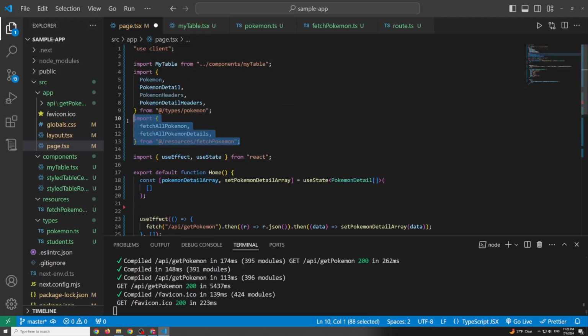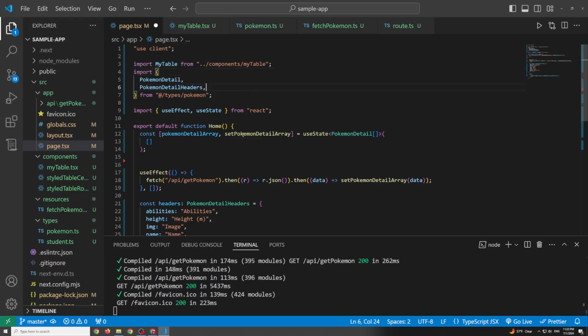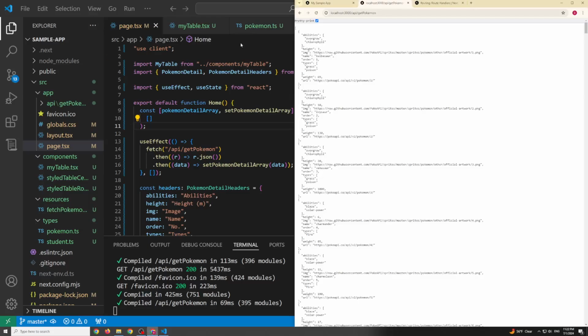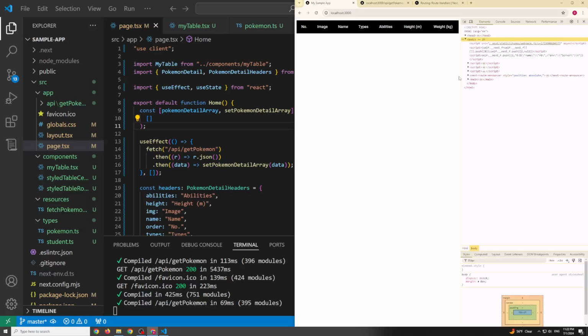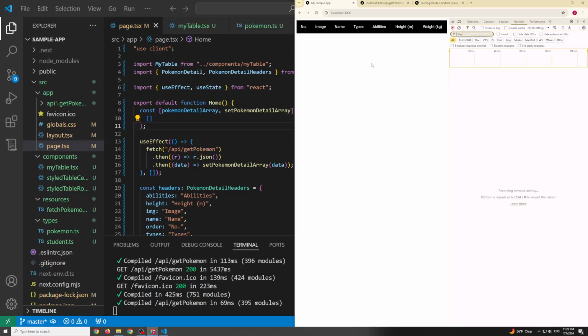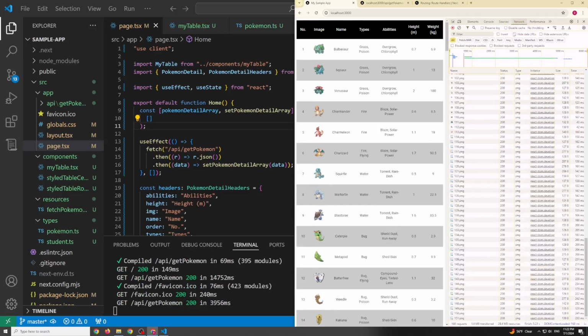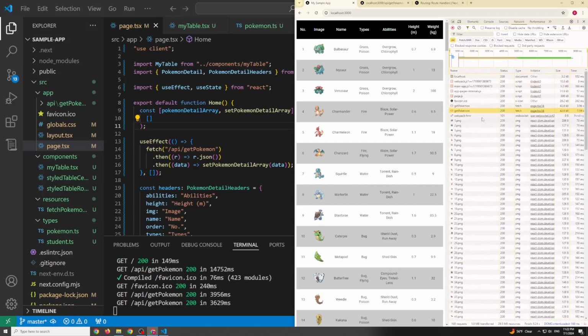So we can also take this stuff out now. We don't need this anymore. It's a good chance to clean up some of this stuff that we're not using. Visual Studio Code tells us that we're not using it. So, hey, let's get rid of it. Now, if I save this and everything's working how it should be, when I go back to my main page here, first thing I'm going to do is show you the network traffic, and I'm going to refresh. You can see that it's pending, it's fetching from our internal API, and it happened. So that was really fast. It actually happened very, very quickly compared to before.